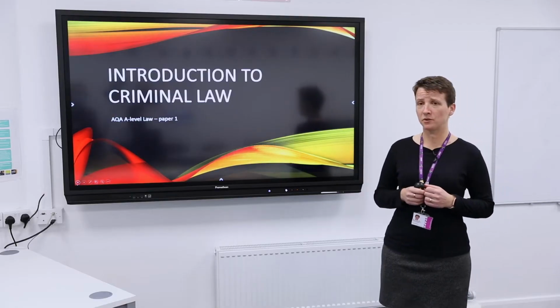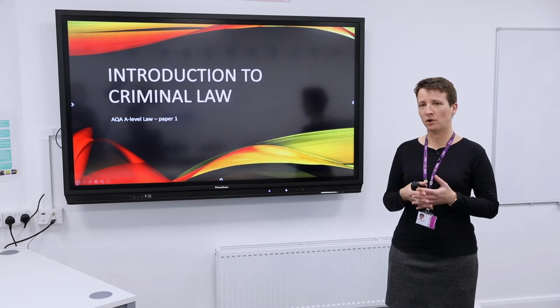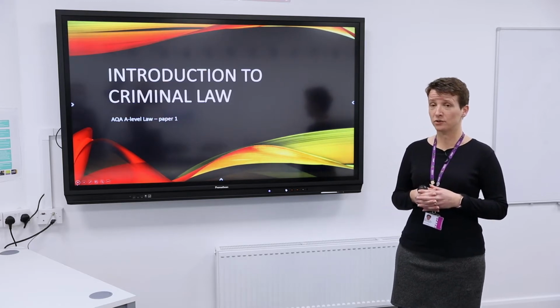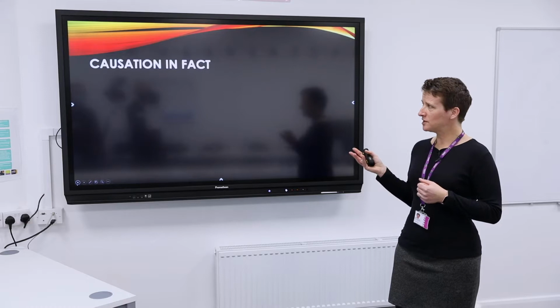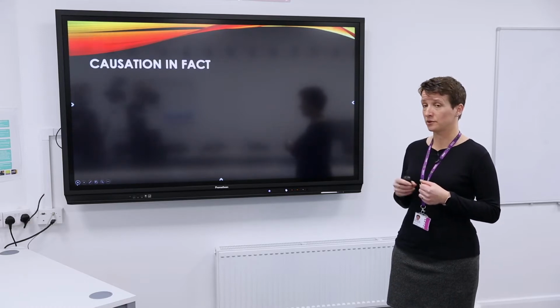Now, just like all A-Levels, A-Level Law has 3 papers, and in the time available to me today I can't possibly introduce all, so I've chosen one of them to talk to you about this morning, and that's criminal law. So we have paper 1, criminal law, paper 2, tort, paper 3, contract. Each one of these is examined at the end of 2 years through a 2-hour exam. So today, as I say, criminal law. So I've chosen a small aspect of criminal law, factual causation.